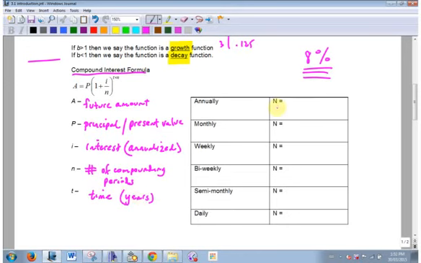All right, so annually, N would be 1. That would be the easiest case. Monthly, we know how many months are in a year? Yeah. So if it's compounded monthly, it's compounded 12 times a year. So 12% per year, if that was 1% per month, you'd end up with a lot more money. Not a lot, but significantly more. Okay, because it's compounded more often. You get interest on the interest. Do you understand this principle? Copy your nodding? Okay. Yeah, and then the tough questions, like how many weeks are in a year?